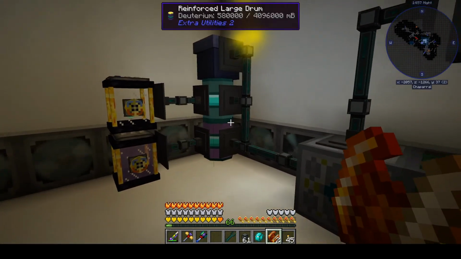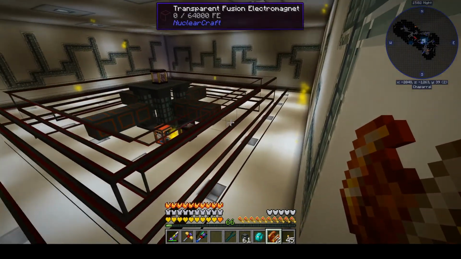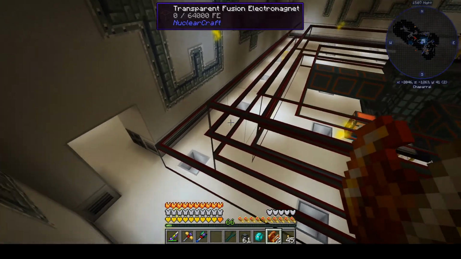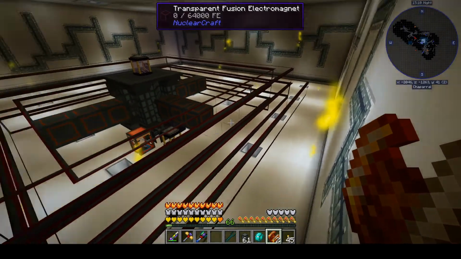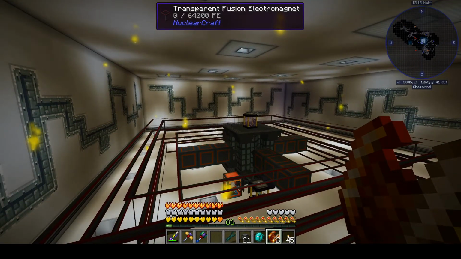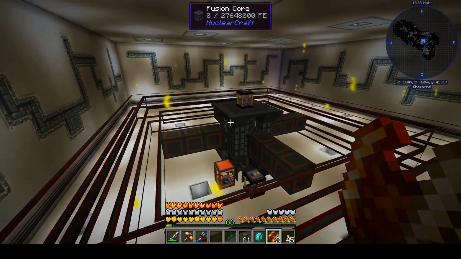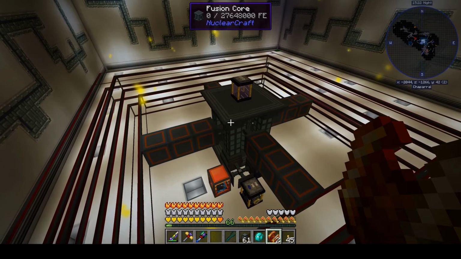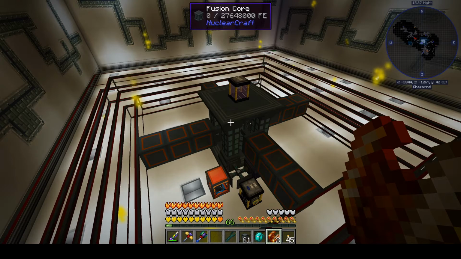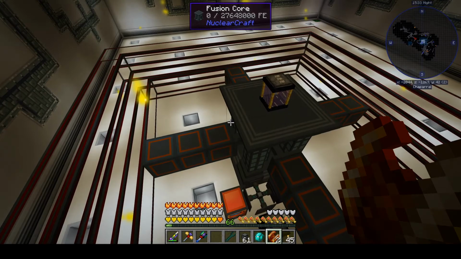We're in business, so what we have to do next is, if I understand correctly, we have to basically charge these 192 electromagnets around the outside by slapping a few power cells around there. And then once those are all charged, it will come online, but then we got to ignite it by pumping a crap ton of power into the fusion core to get ignition and get up to a self-sustaining temperature. So that's something we can work on next episode.